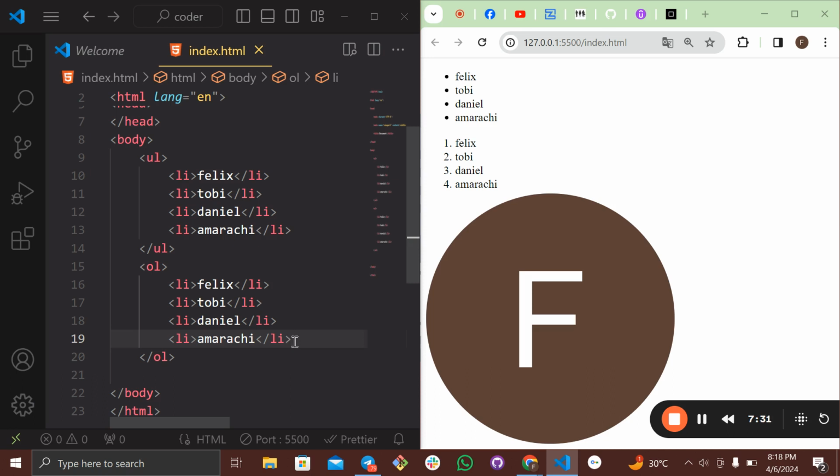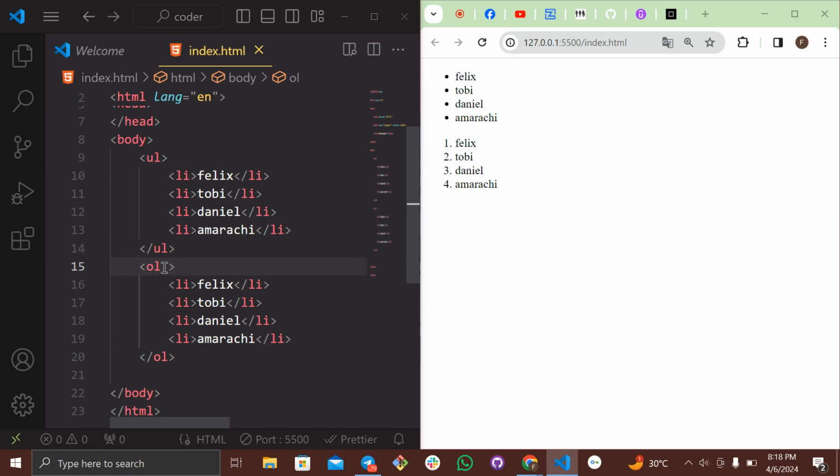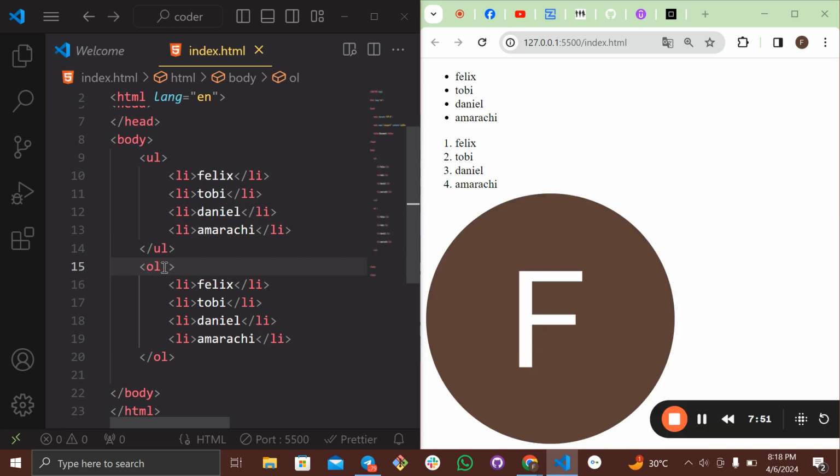Now, for an ordered list, we can decide to change it from 1, 2, 3 to ABCD. And we can also decide to start from the last number, from the biggest down to the lowest. Let's try it. Now we want to change it from 1, 2, 3 to ABCD. By changing it, we are going to add an attribute to the OL tag.